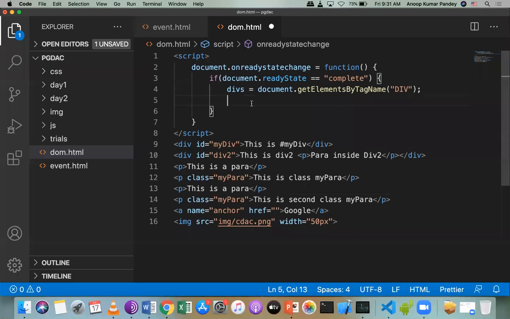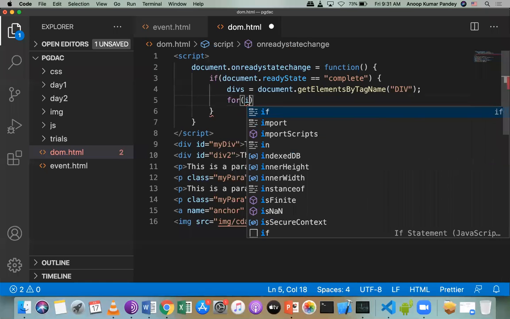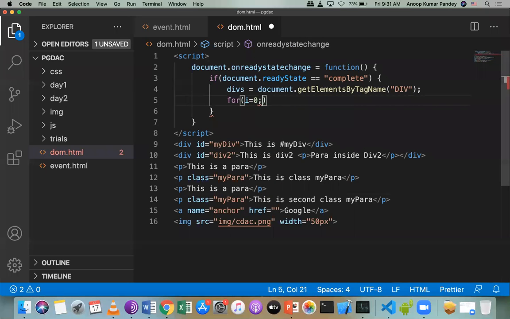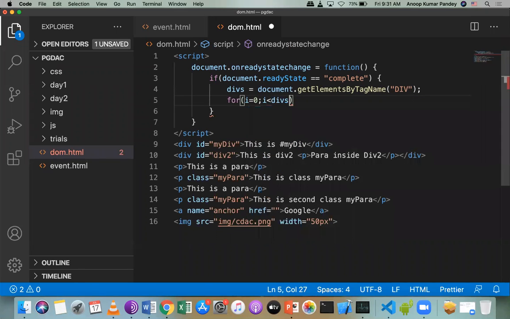So in that case, what I can do is use a for loop. For i equal to 0, i is less than divs dot length. How many times should I run this for loop? I should run it as many times as there are divs, so divs dot length, and then i plus plus.